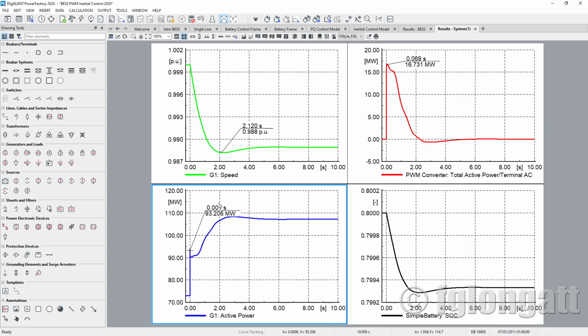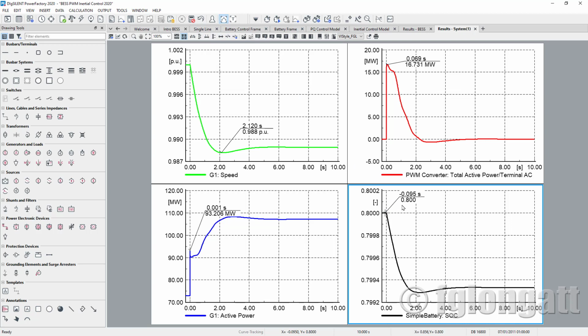This is a very, very important improvement because that means that you can allow the generator to cope with some part of the frequency disturbance, and then you can allow the slower synchronous generators' governors to jump in and take over. Okay, however, another final, very interesting point here is the state of charge.